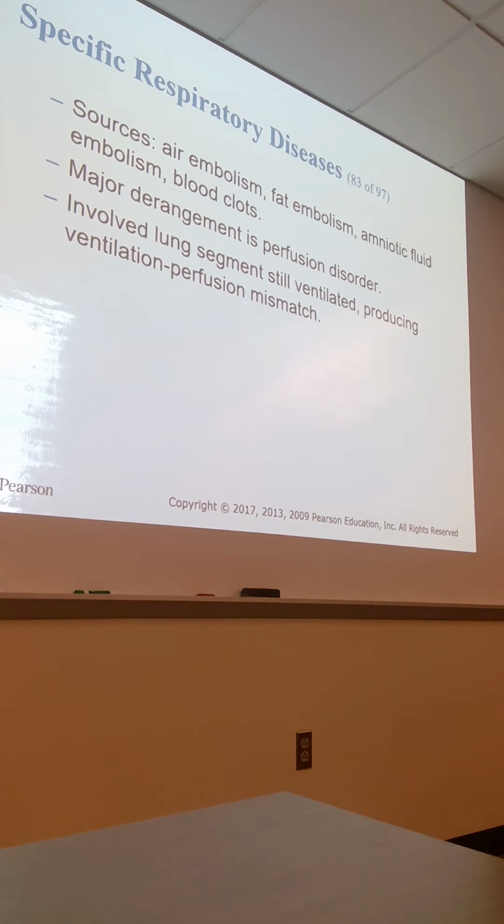The other way, which is more modern, is called a CT angiogram, where they inject some dye and do a CT of the chest, and they can visualize the pulmonary arteries and capillaries, and they can see if there's a cutoff from the clot, and they can see where the clot is and how big the clot is and all that kind of business. So those are the two ways we diagnose that.